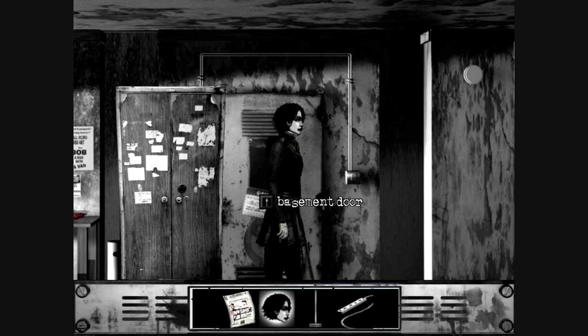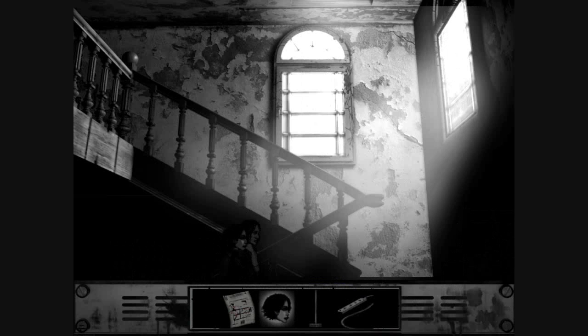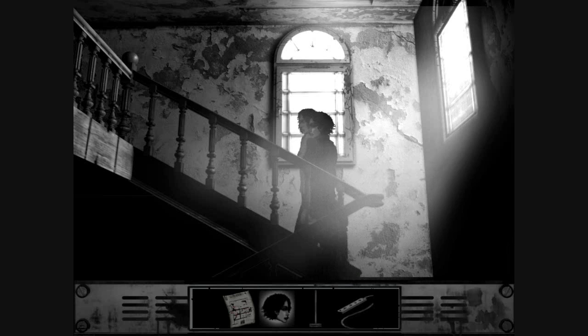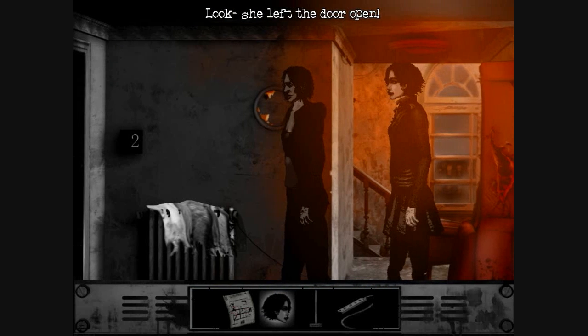So we'll continue looking around the apartments. Let's head up to the first floor again. We know that the dog lady has run out of the building, so maybe we can get into her flat now. We also don't need to worry about the dog either, since it's also run out. Look, she left the door open.